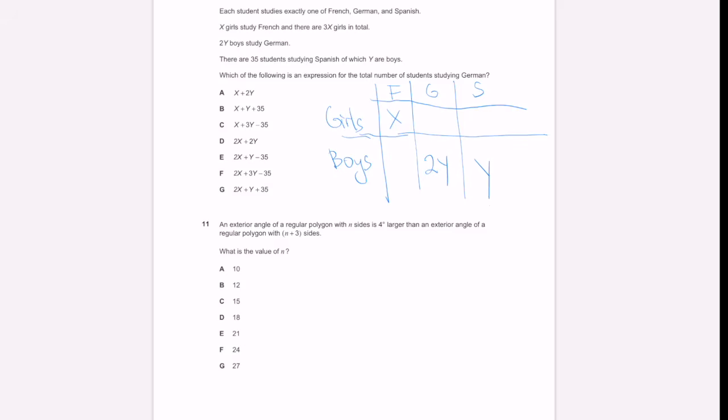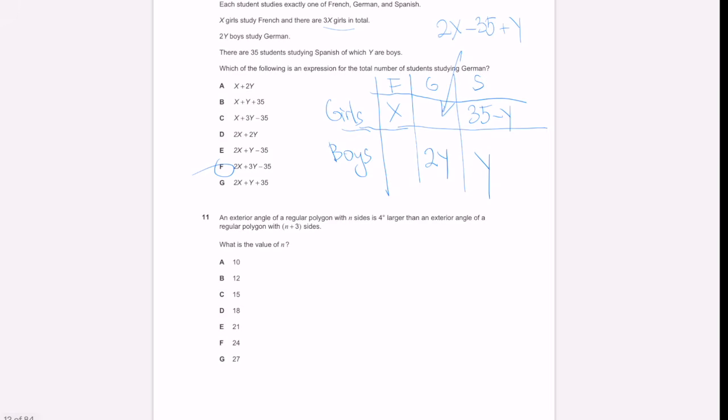So that's going to be this many boys studying Spanish, which means because there's 35 in total, we're going to have 35 minus y girls studying Spanish. But because there's 3x girls in total, that means that the amount of girls studying German will just be 2x minus 35 plus y. What I've done over here is I've just done 2x minus this and then just expanded the brackets to give me a plus here. This here actually answers the question directly, luckily for us, so the correct answer seems to be F.